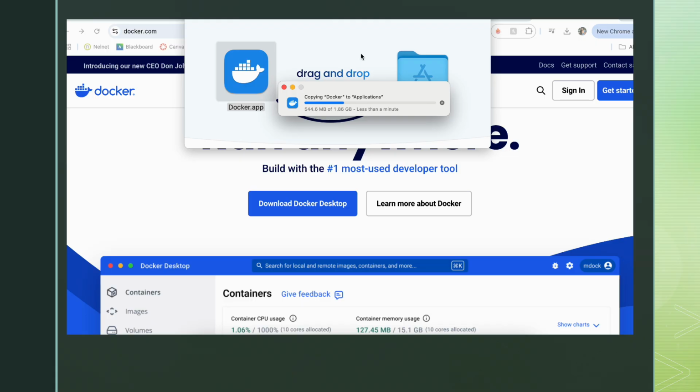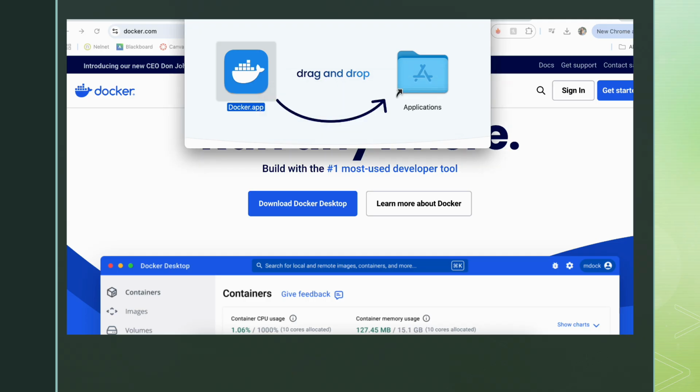Once downloaded, you'll double-click on the item and you'll see the Docker app. Please move that Docker app, scroll it over and drag and drop it into your applications. Here, it'll start downloading Docker into your applications.